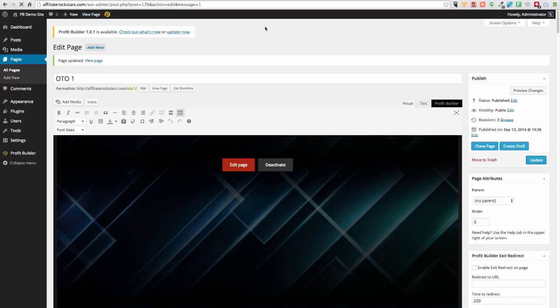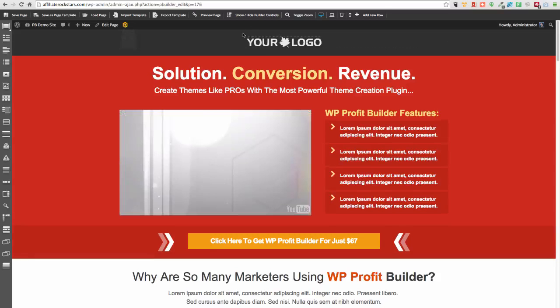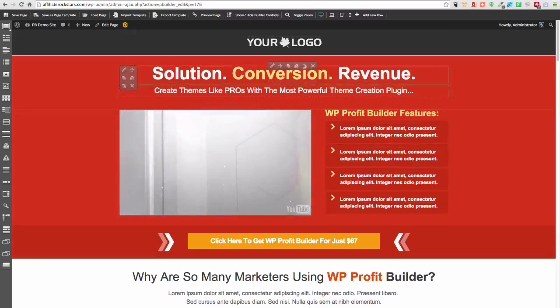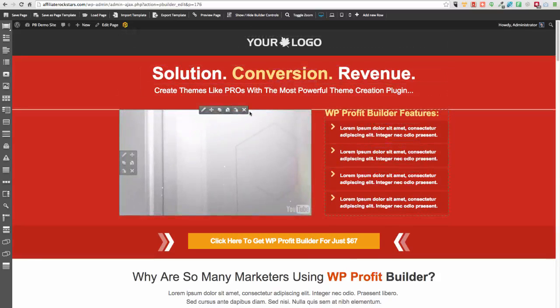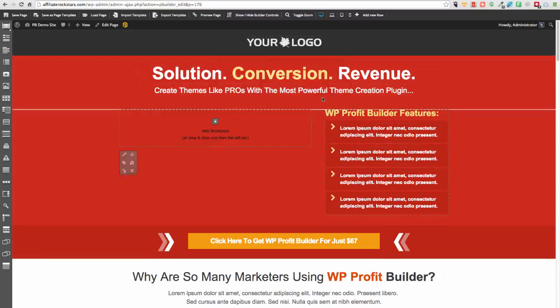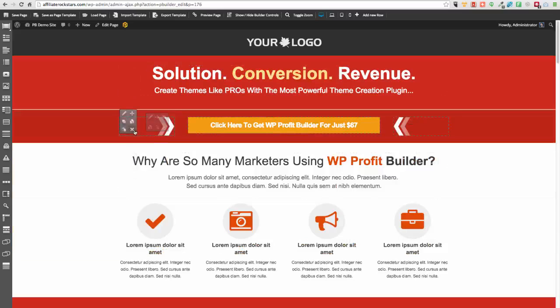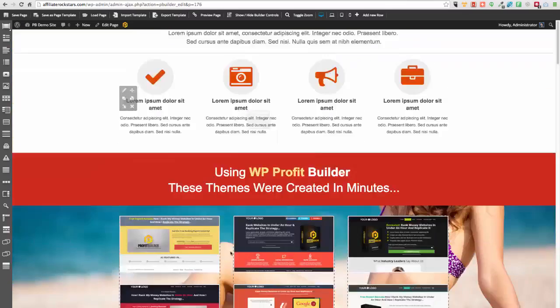And I'll close that. So now I'm on my OTO, but I have this. And what I need to do now is, okay, let's take out and strip parts of this out. So I'm going to take that out. In fact, I'm going to take that row out. I don't want the button here because I need to actually now make the offer.